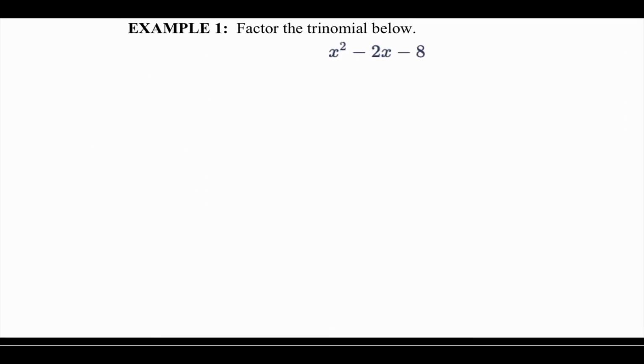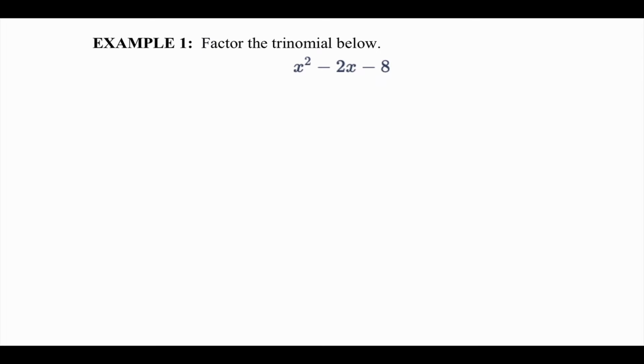Okay, so example number 1. Let's go look at example number 1. Factor the trinomial. So we have the word factor in it, so we're going to use the first 3 steps. Why is this called a trinomial? Why do you guys think? I'm sure you guys know. Yeah, Bruno? Exactly. There's 3 parts, right? The first part is x squared. The second part is negative 2x. And the third part is negative 8.